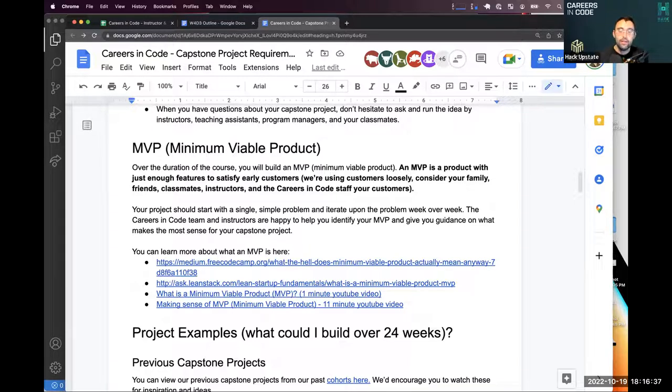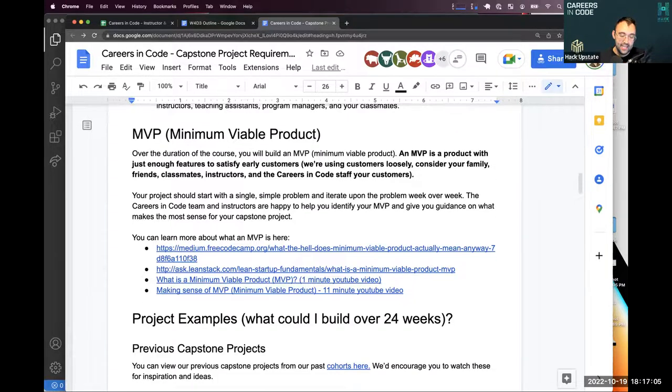into it. The reason from a business perspective that this is important is oftentimes you may have a list of 1,000 ideas that you want to add to the app, but when your users start using it, they're going to identify what really needs to be added to the app, not what you think or want to add to the app. But MVP, for the sake of, hey, this is a 6-month boot camp, we need to get something out. You want to think about MVP. You want to think about scaling it down.